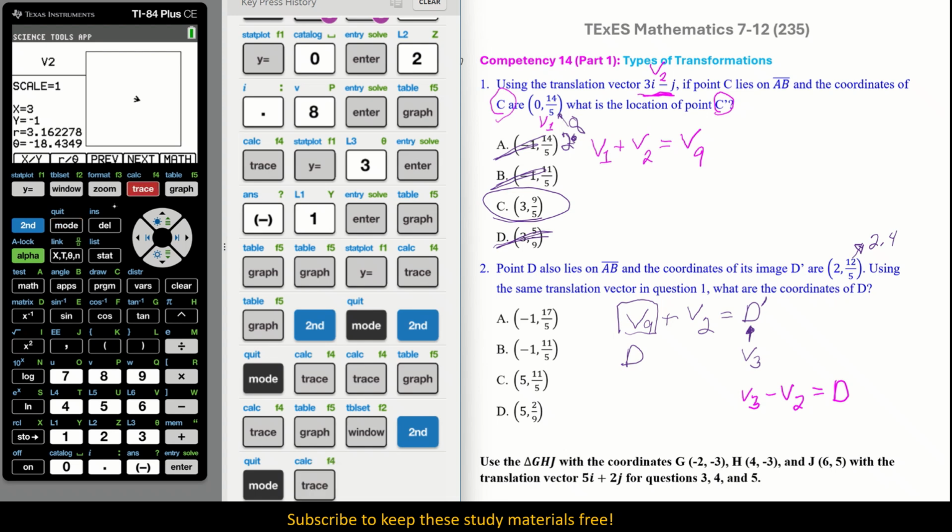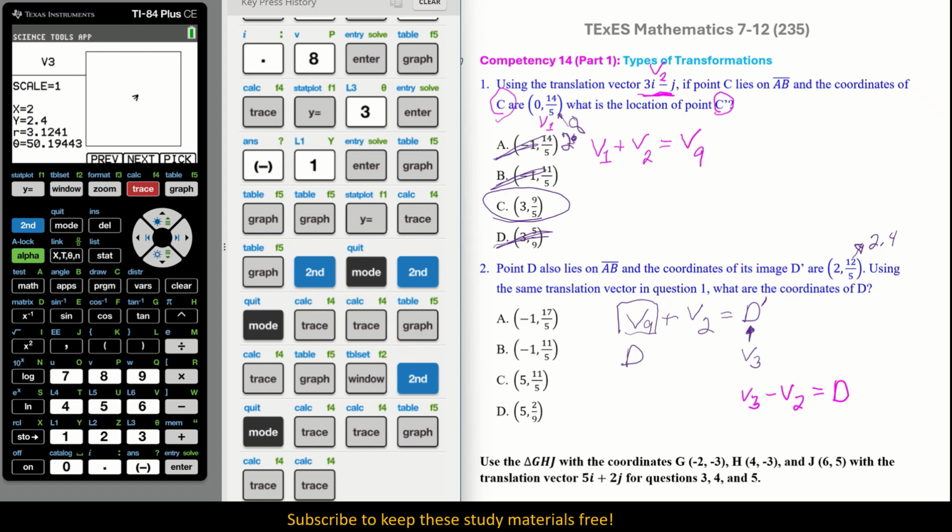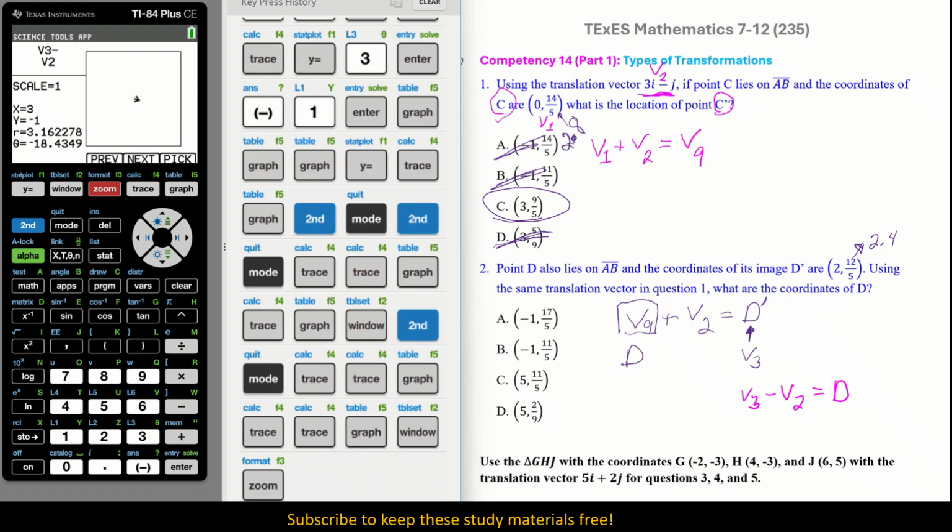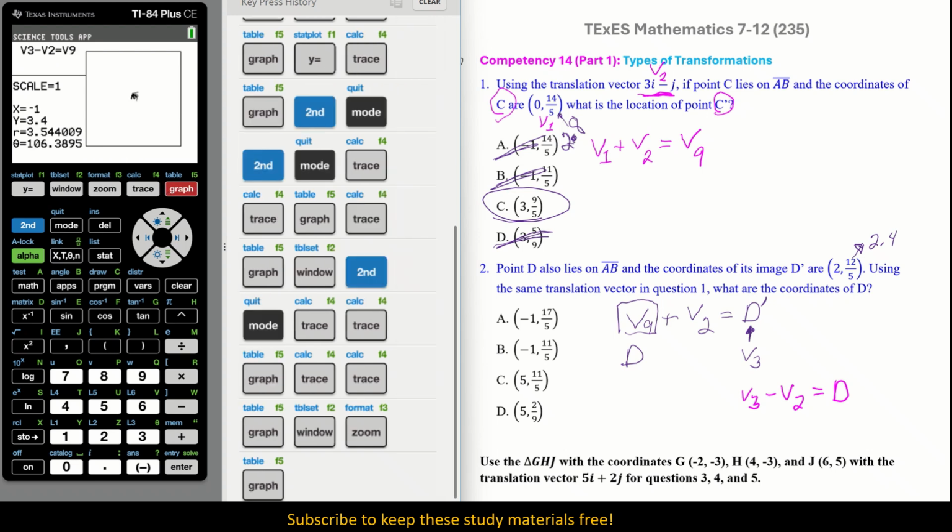Okay, so trace, trace. I want V3, and I have it. Now I push math. Oh, darn. Sorry. It takes me all the way back. Now I got to pick it. Now I say subtraction. However, we got to go backwards to V2. Double check yourself. Okay, now we have V3 minus V2. Pick it, and voila, what do we have?